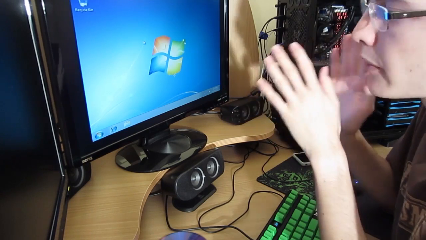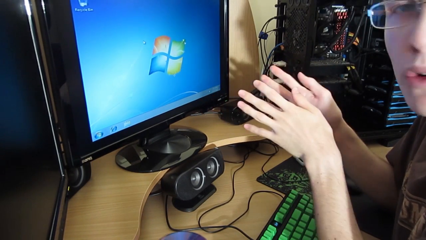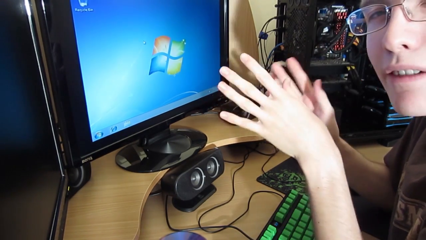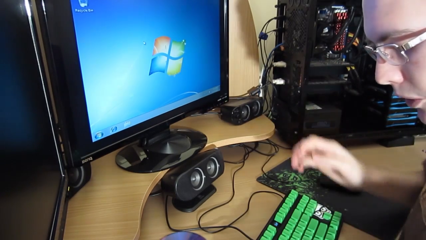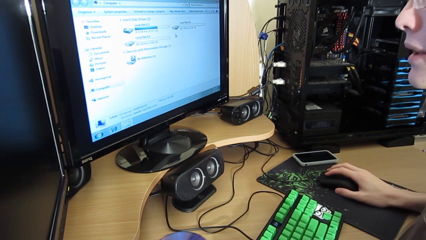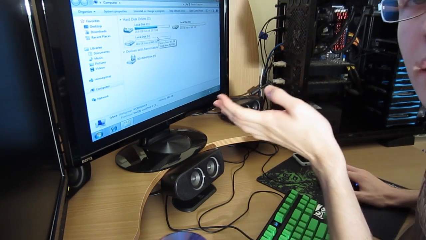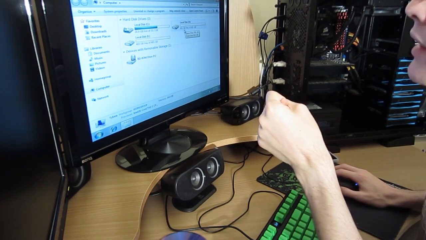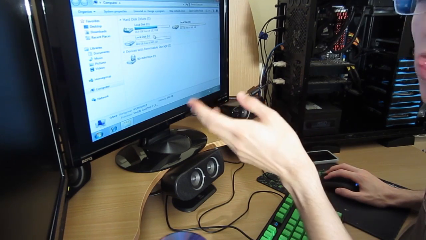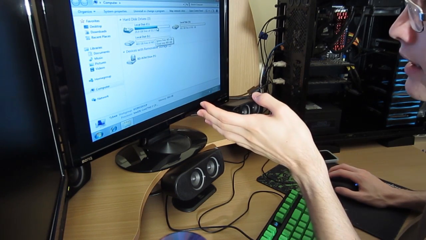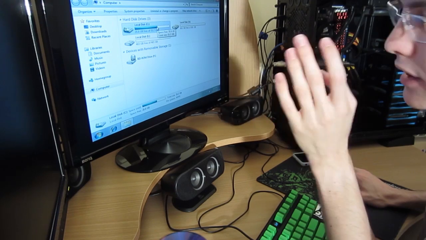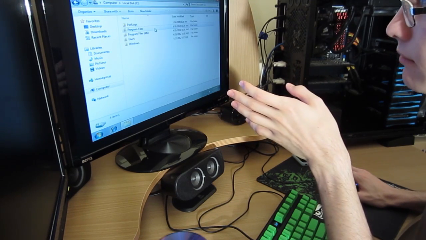We've hit the desktop for the first time. First of all, we just want to check that everything is alright, and so we'll hit Windows key E to bring up My Computer. We'll see our drives C, D, and E. They appear to all be labeled correctly as we expected. D drive is the 1 terabyte, E drive is the 500 gigabyte, and the C drive is the solid state, which is 60 gigs.